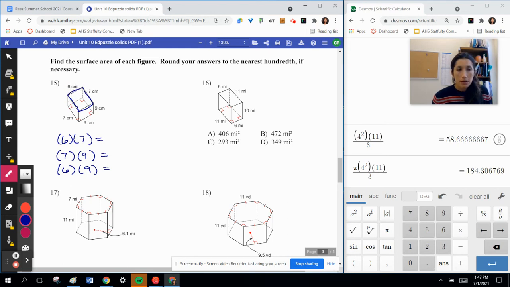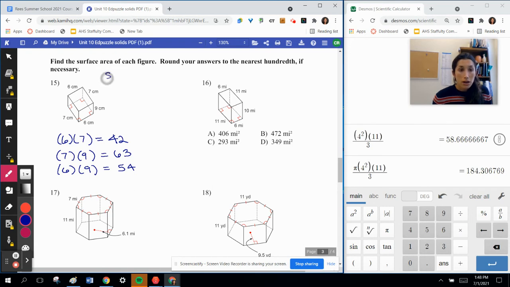And 6 times 7, that is 42. And then we have our 7 times 9. That's going to be this piece right here on the right side, 7 by 9. And 7 times 9 is 63. We would have two of those pieces, the right and the left. And then we had 6 and 9, and that's actually this piece right here, 6 by 9. That's the front piece. So really, when you have rectangular prisms, you can just do a combination of all three numbers multiplied out with each other. So 6 by 9 is going to be 54.